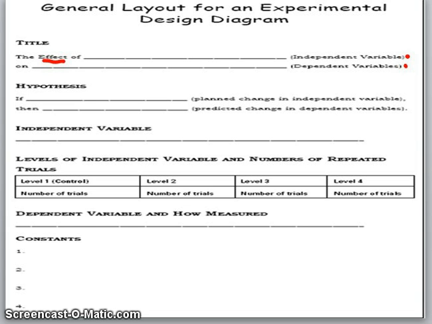Then the next thing is your hypothesis that you're going to fill out, and you can see it's right there. And again, there's those two words, if and then, and we talked about how we need to have those in our hypothesis, so we're writing our hypothesis down right here. We're talking about our independent variable, so you look up on top and you should have your independent variable written. You're just going to copy that right down into this spot. Then you're going to take your dependent variable, which should be written in that area, and you're going to recopy it right down here.